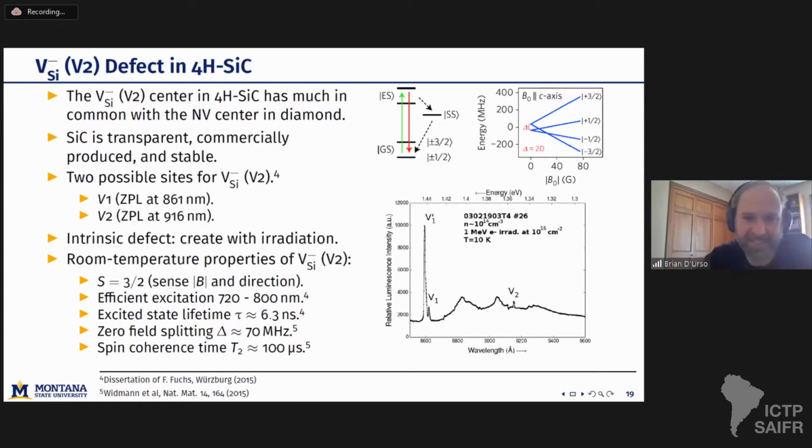And so finally, let me get to the last thing. We're now working on trapping silicon carbide particles that contain silicon vacancy defects. These defects are very much like NV centers in diamond, except the spin is 3/2. So it's a little bit different. They emit in the near IR. The coherence times tend to be pretty similar. The optical contrast, if you're doing ODMR, is much lower, so they're a little harder to detect that way.